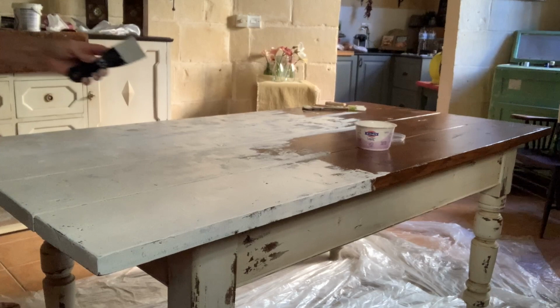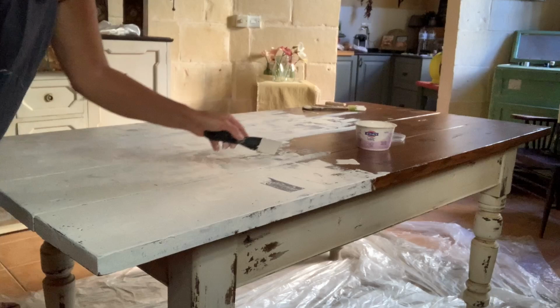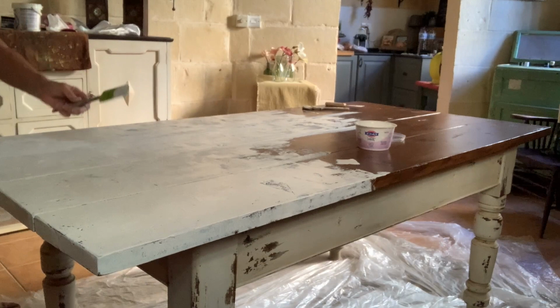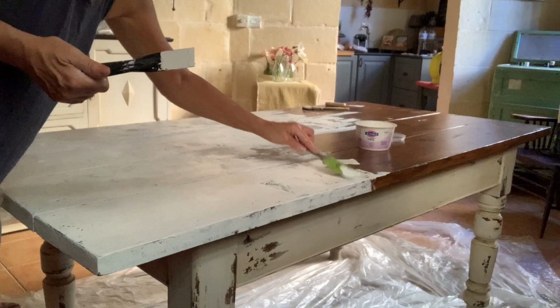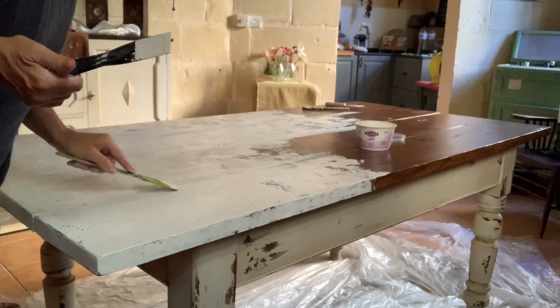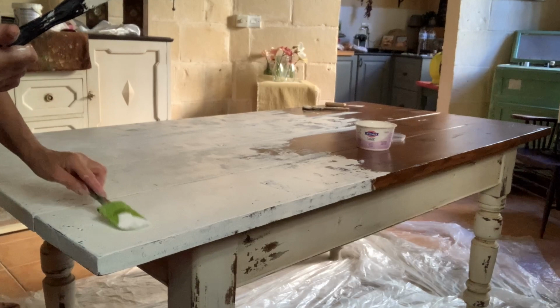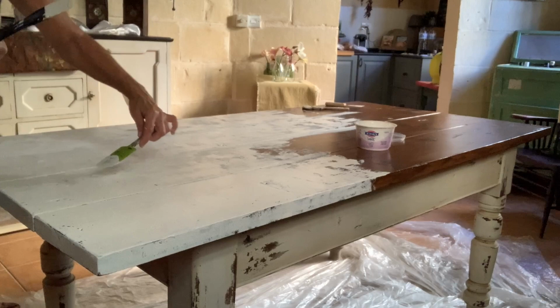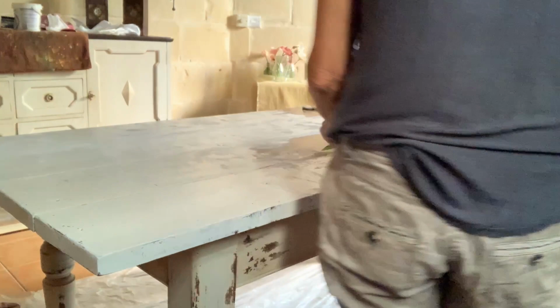What you can do when you've got a bit too much, you just scrape it off and then go over it one more time. You can use a spatula. Sometimes I also use the silicone spatula, because it's very soft and pliable. But the best thing is, when it's drying, to go over it with any tool that you want. So just wait until it's starting to dry. I'm using chalk paint, so it is drying fairly quickly, at least on the surface.